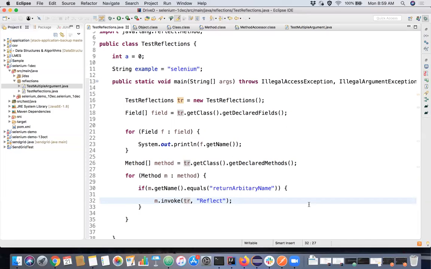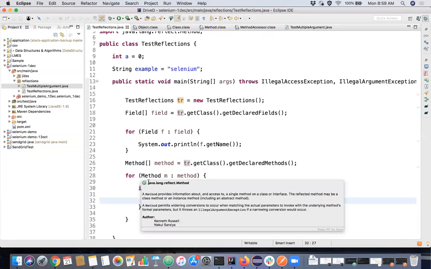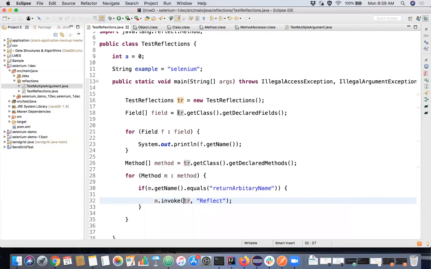So there is something called type safety also, right? See, we are just invoking a method. This method is a very generic term, right? Method is something which is used to represent the methods of any class. It may be any class; we don't know what class. Even though we are getting the method from this object here, we are assigning it to a very generic method array. So at runtime, we don't know what class that is. So we also have to include the object in the argument so that we know for sure the particular method that is going to be invoked is of type test reflections.